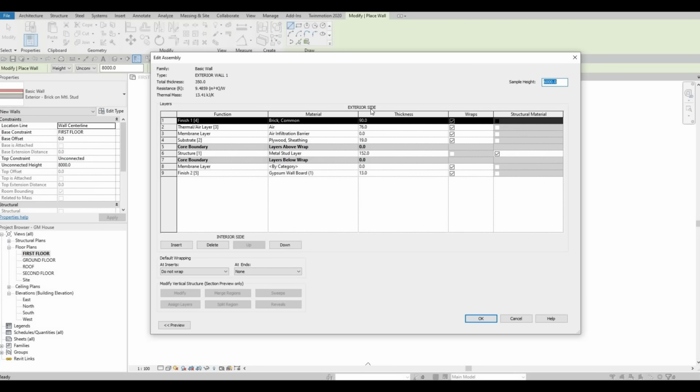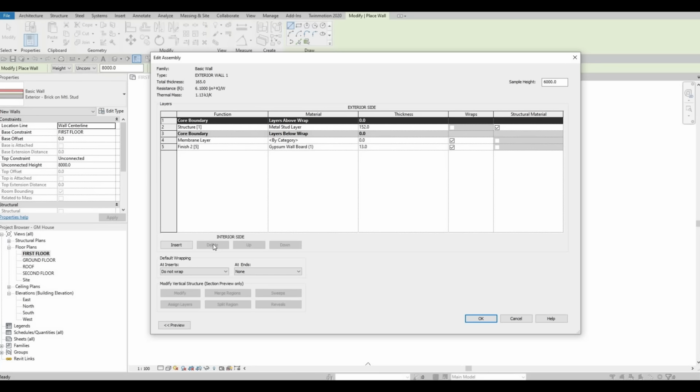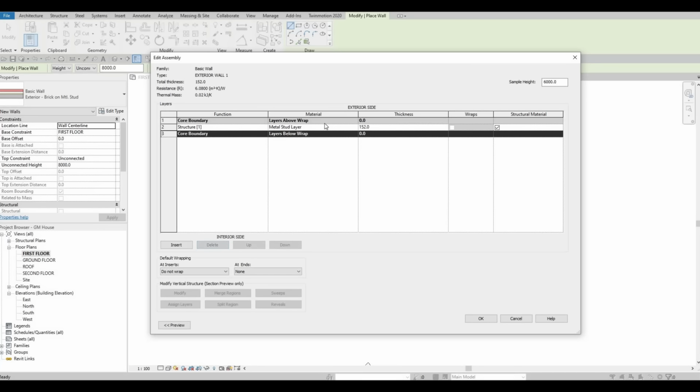But the ones from the exterior side, which is this one, and then interior side, we can delete. So now I'm just going to click on delete, and once we get here, it will be grayed out. So here again, delete, delete, and then we have the core boundary, structure, and core boundary.